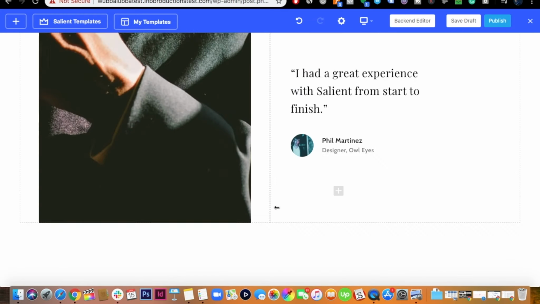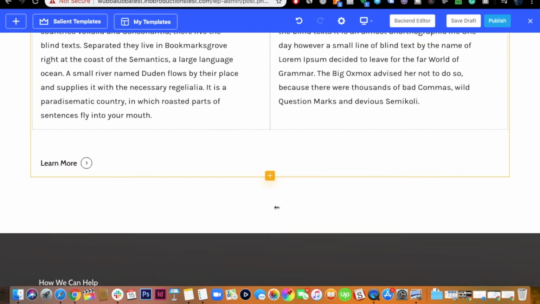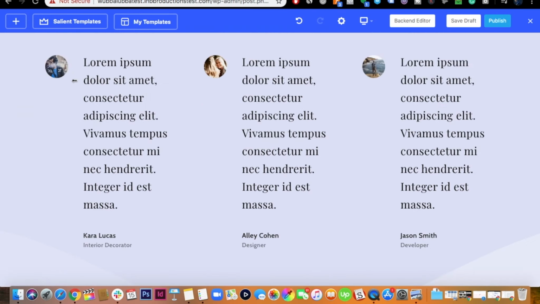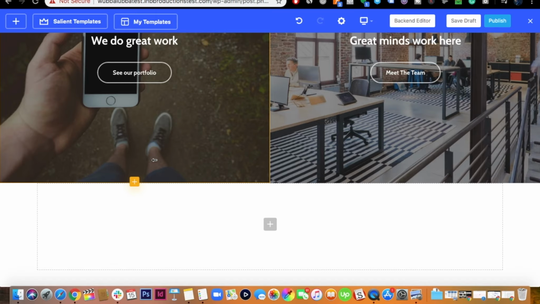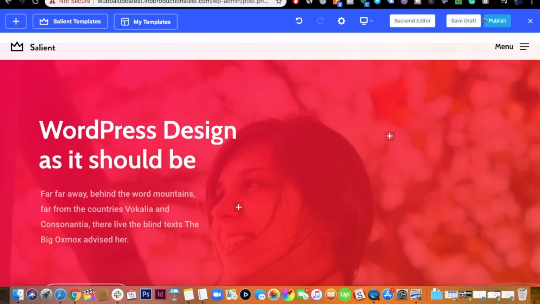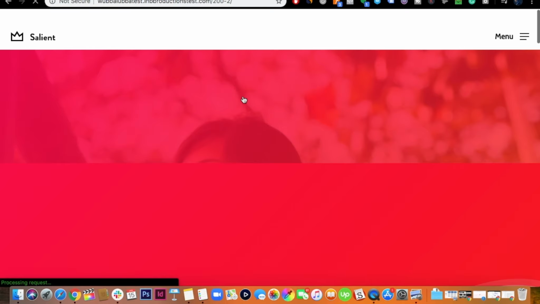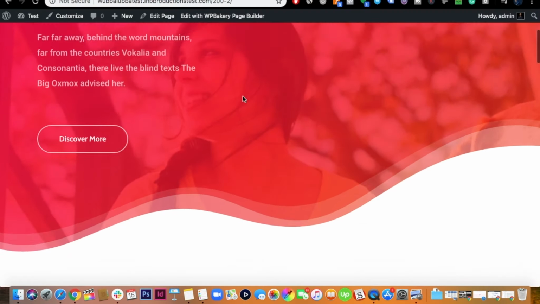We'll publish it, and so far it's looking really good. Let's see this. We publish this, update all, successfully updated, and then click the X button. And then we'll view our page that we made super fast.